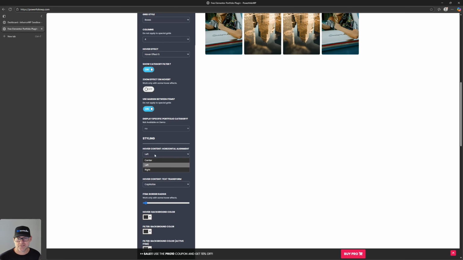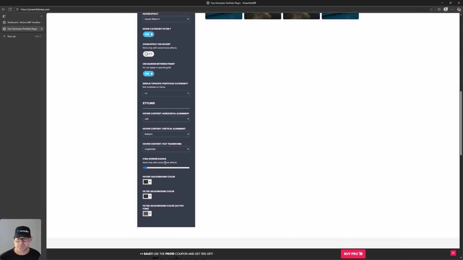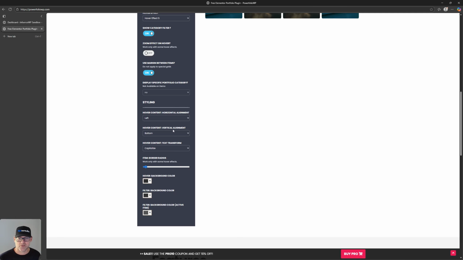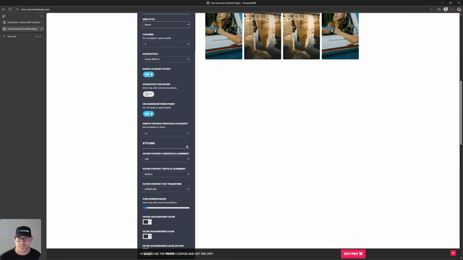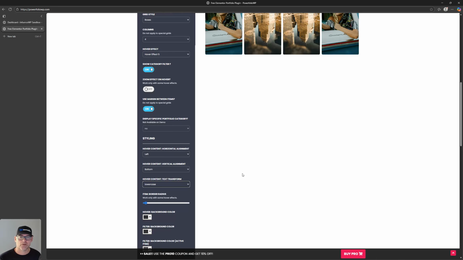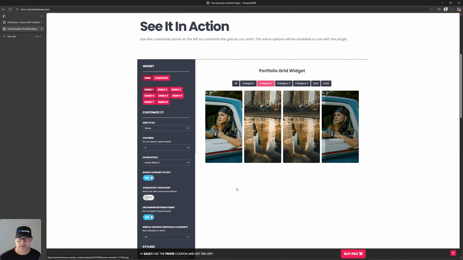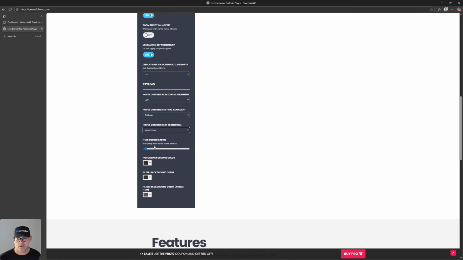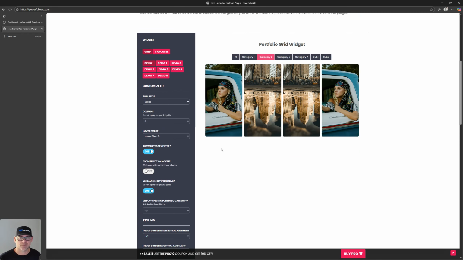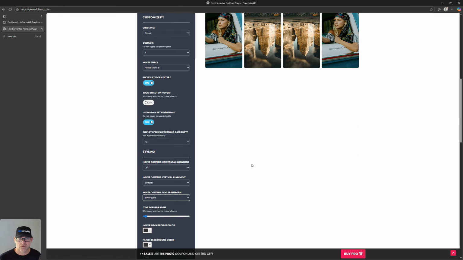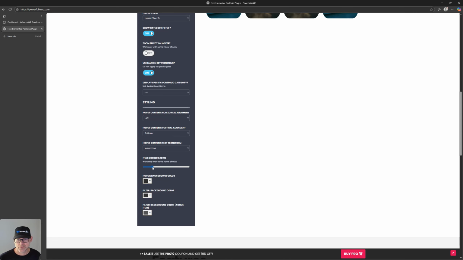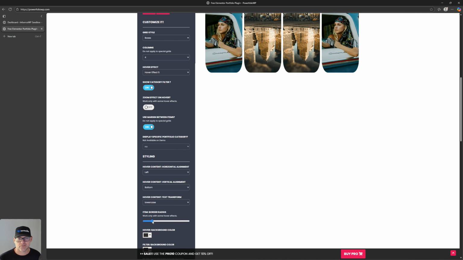Styling, hover content, alignment. Okay, that's cool. Hover content. So that's horizontal alignment. Then you've got vertical alignment. Text transform. So we could go to uppercase for the text if we have text there. There we go. So see on hover that text is uppercase. Let's change that over to lower. There we go. So we see that working. Item border radius. It looks like I'd have to inspect it, but maybe we've got a border radius of 5 on each of these items. So let's just change it to something else. So you see that taking effect there, just when you drag that.